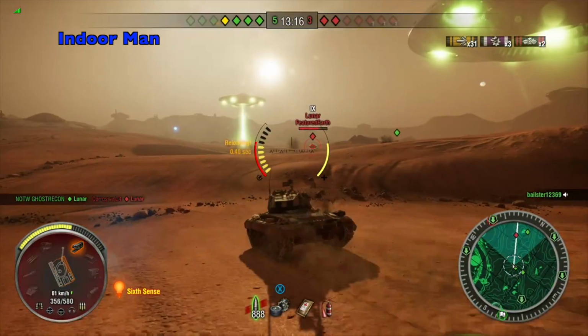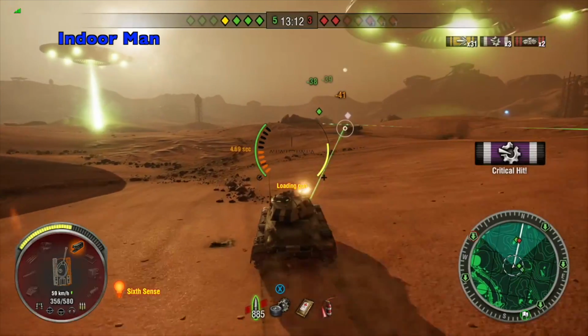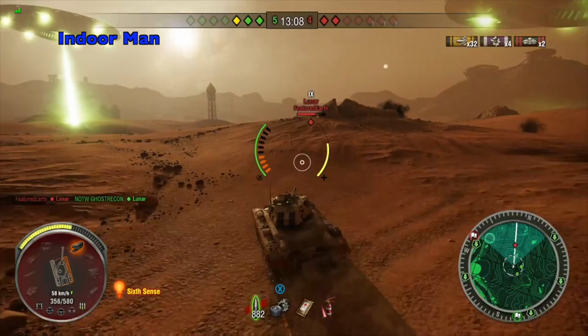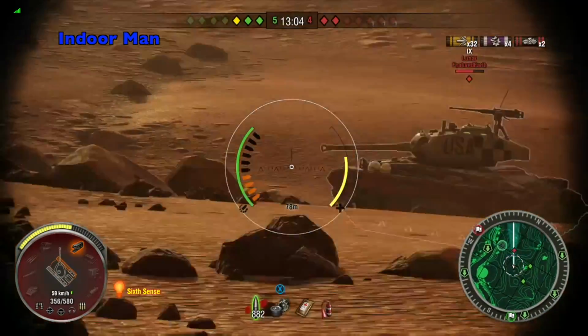In certain situations you're going to find that auto-locking does not work when an enemy's at a different angle in front of you and going at full speed. So you'll see here I just lead the tank a little bit and I'm able to get a few extra damage hits before he teleports away.